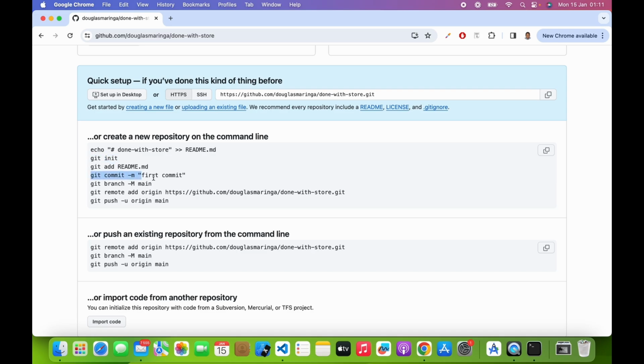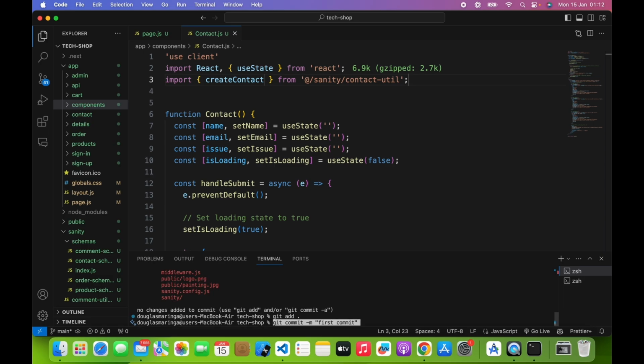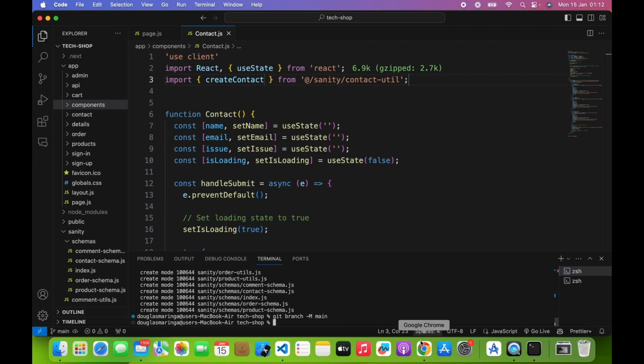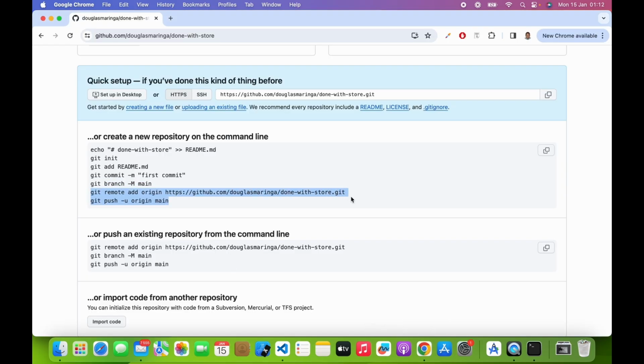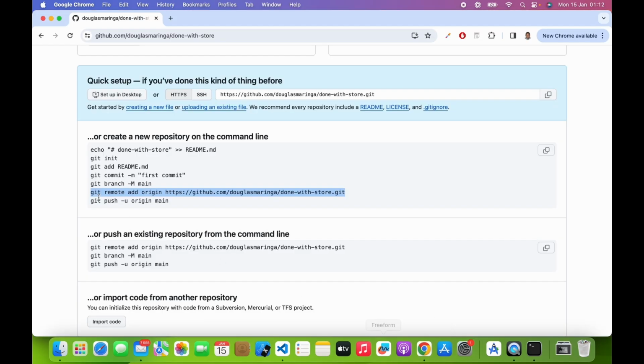We say git init, so you just go to the terminal with your code, and then you say git init. Okay, reinitialized, then git add, put a full stop, then git commit, then it commits it. Git branch -M main. Okay, just paste it. Then this one, okay, then lastly we push it.